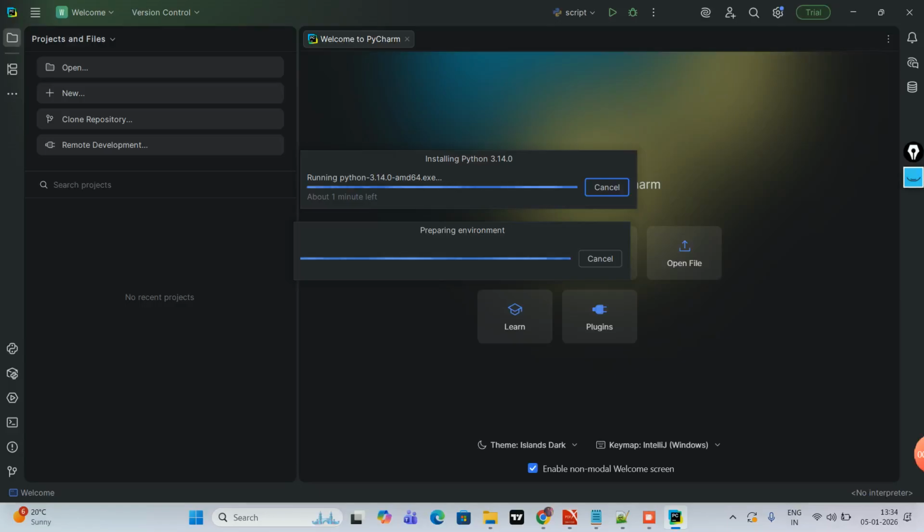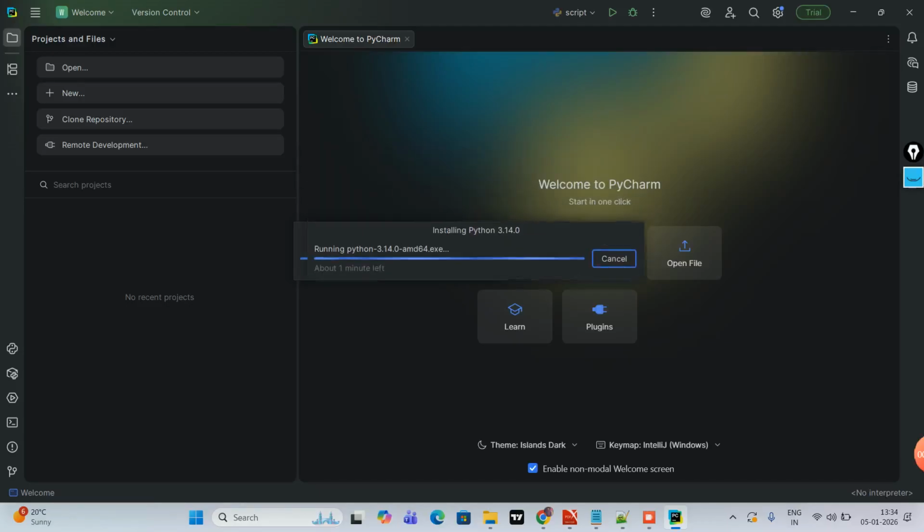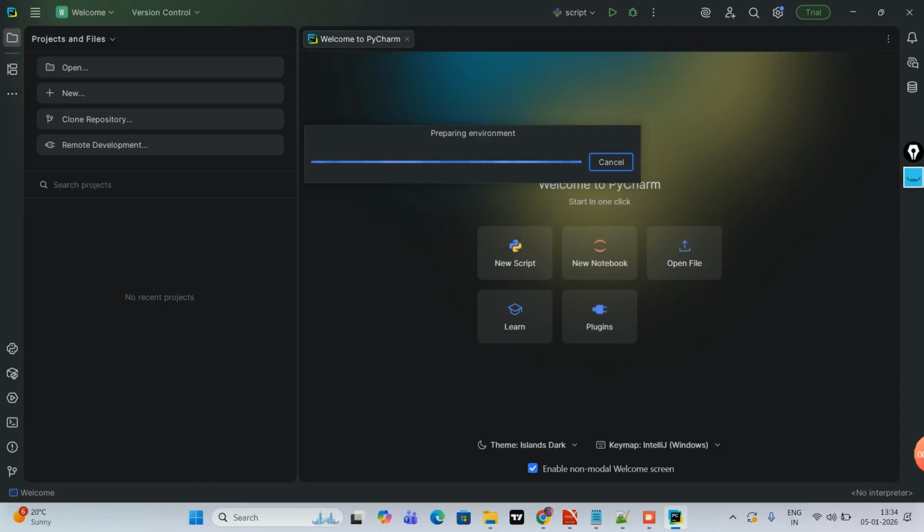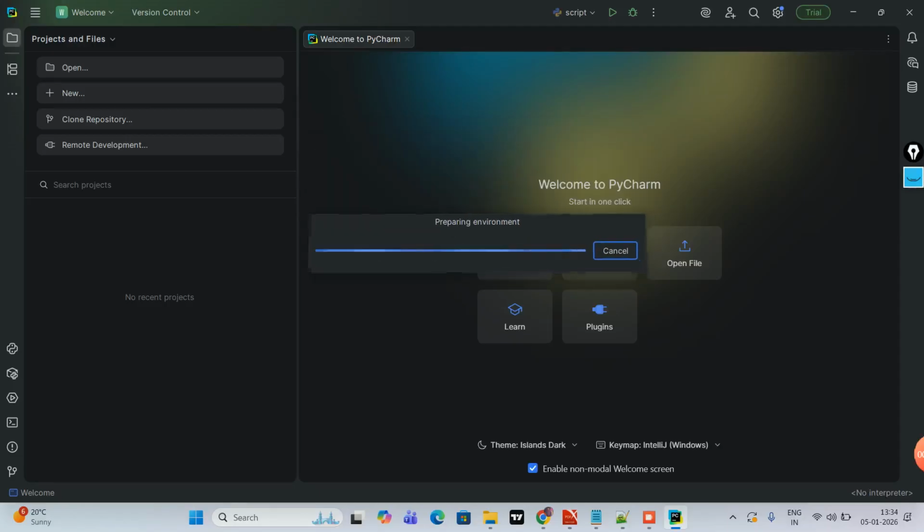It is preparing the environment in the backend. That's the reason it is taking time. Okay. Earlier it was like this, so you never knew what was happening in the backend. So if I drag and drop in here, then probably you will see it is preparing an environment.